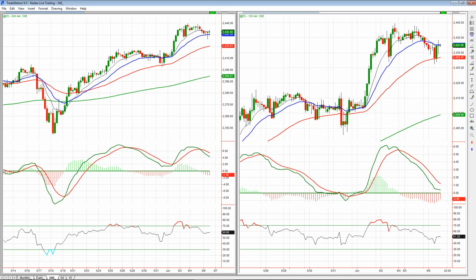Some folks are looking for a smaller time frame setup. I'd love to show you a smaller time frame setup. I can't always find them within the 30-minute time frame that we're running this section. So they're going to show up in the same way. This setup could be, you can just erase this 240-minute chart, and this could be a 5-minute chart. It could be a 2-minute chart. Could be a 15-minute chart.